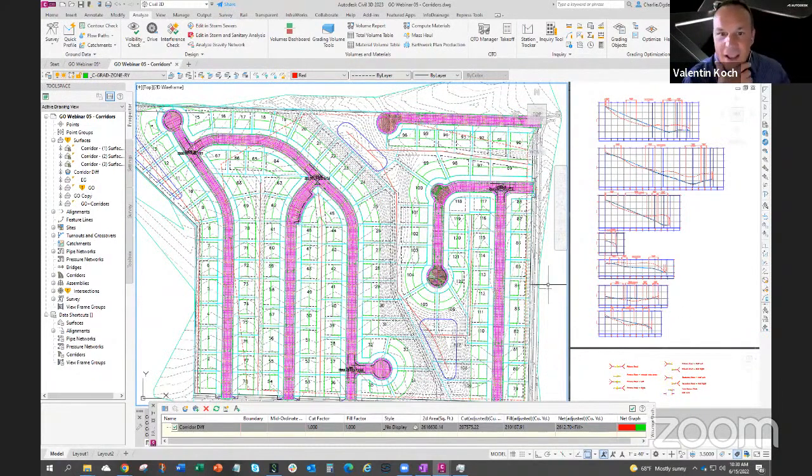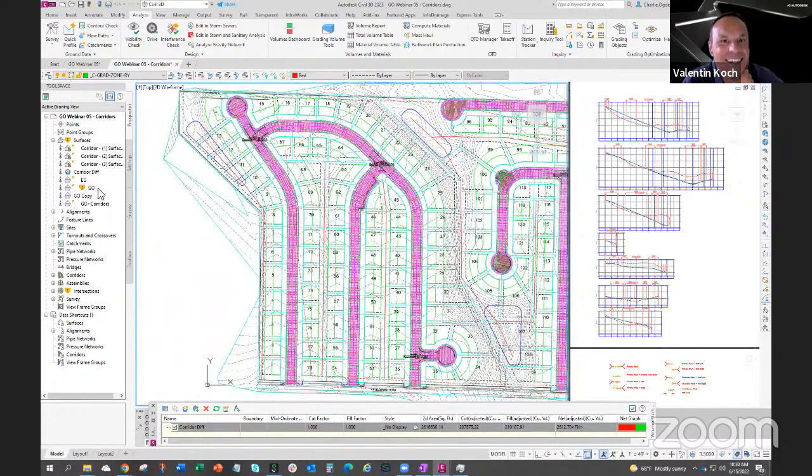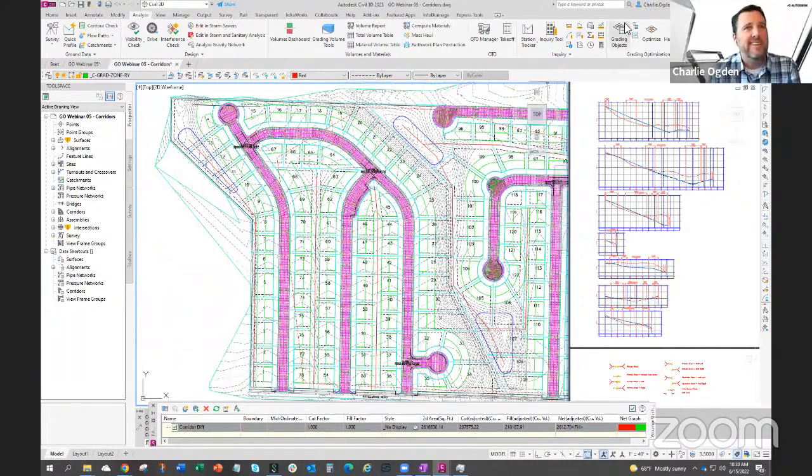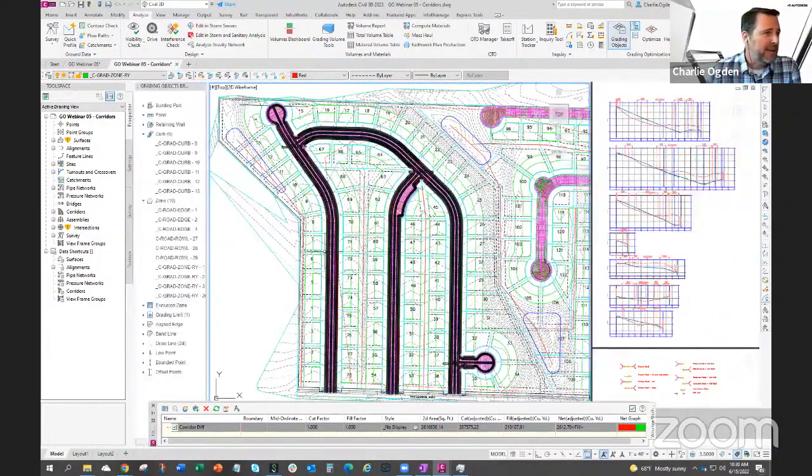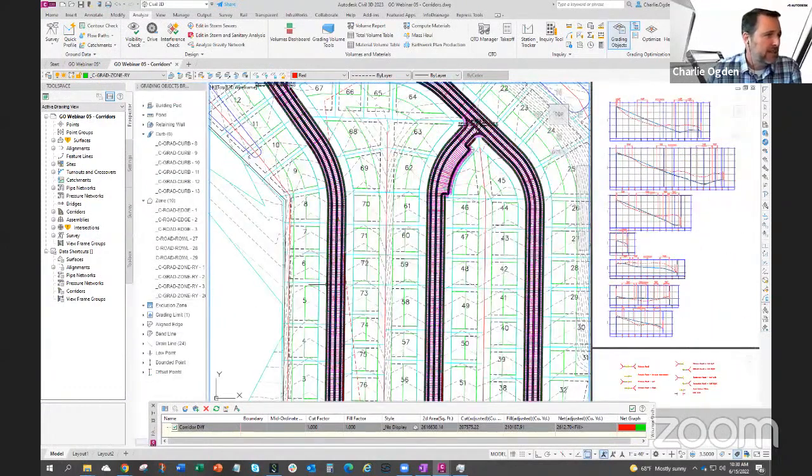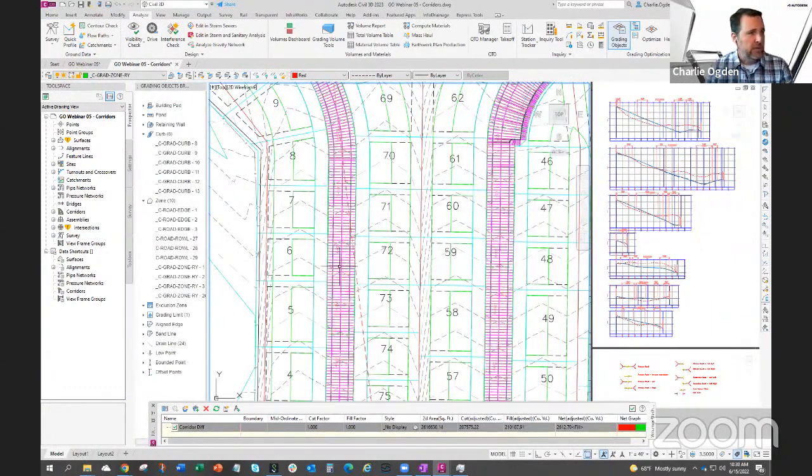But before we go back to Geo, we don't want Geo to destroy these nice corridors, right, Charlie? Right. Remember we had the right of way zones where we put in a min and a max, but everything inside that right of way now, we just want to use the corridor grading.